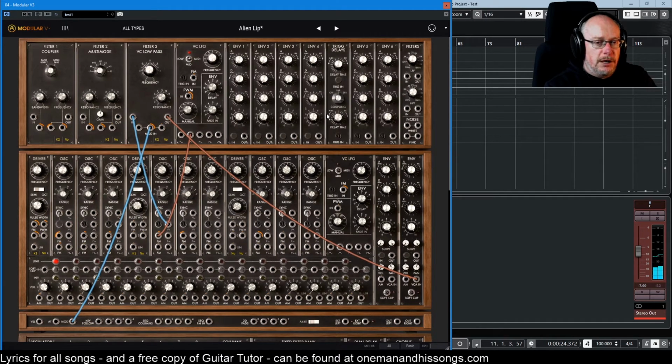When I first press the note, it's static and then it starts warbling. And that's it. Really, really simple stuff for VCA2.